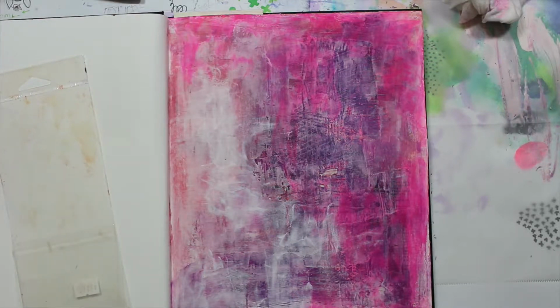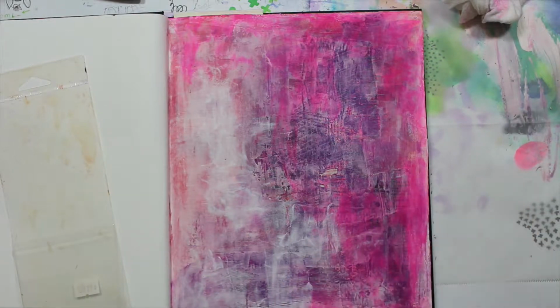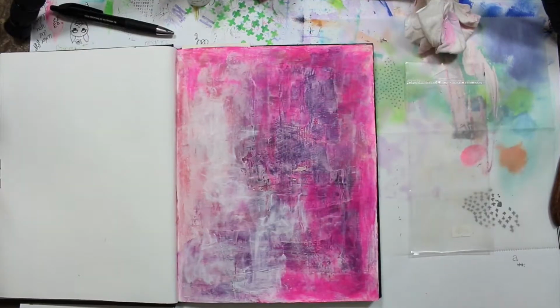So I'm going to choose a color out of the spray bag. And my stars are purple and... Okay. I'm going to choose a Deco Art Media Mister in orange. I haven't used this in forever. I hope it works. I'm going to see if I can let you see what I'm doing.